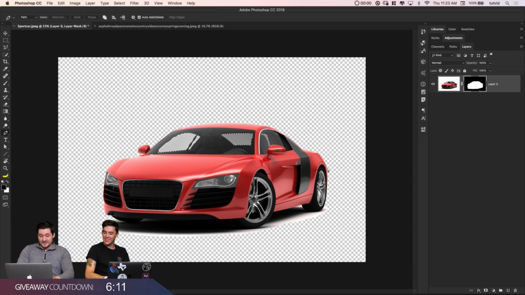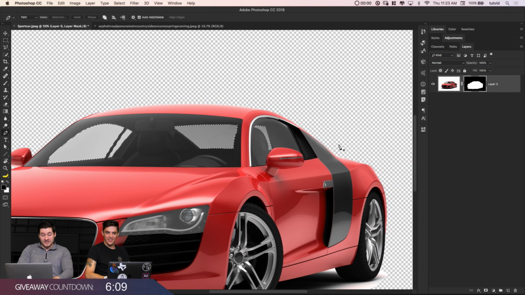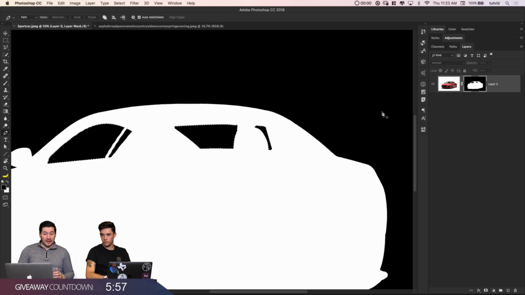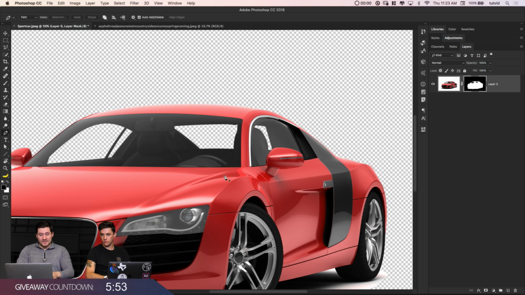All right. So now that we have the selection of these windows, we don't want them to be completely see-through. If we come into our mask here, I just Alt-Option click the mask to view the alpha channel. If I fill this with black, which I can do by inverting the white, the opposite of white is black, Command or Control I will invert that. I'm going to Alt-Option click on the mask again. You can see we literally see right through the car, which is okay, but it's not ideal. We still want some of that haze from the glass as you would normally see.